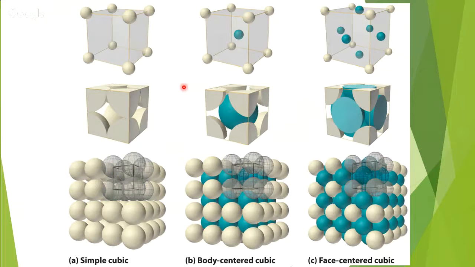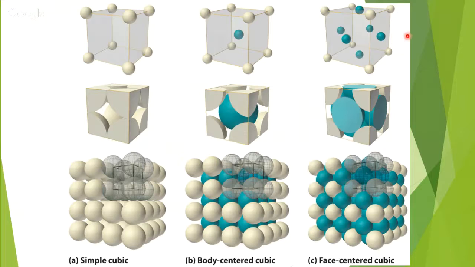The next kind of structure that we want to talk about is body-centered cubic, and this one will be pretty important. It's very similar to the simple cubic, except that in addition to the atoms on each corner, we have an atom in the middle. You can see in the space filling model how they fit together, and they're all touching inside. It's important to note that they're touching each other. And then you can see how the unit cell fits together down here.